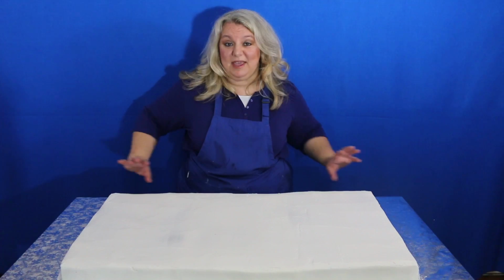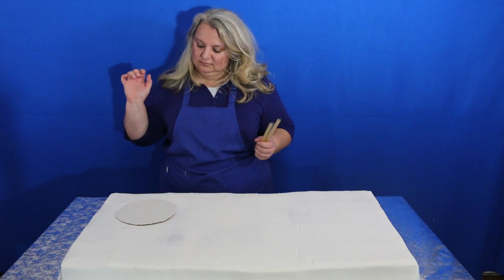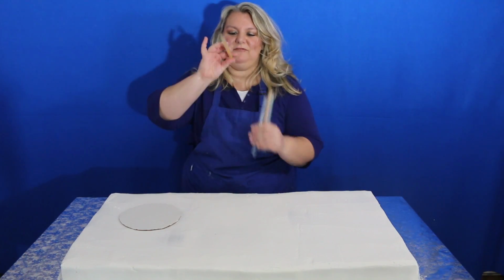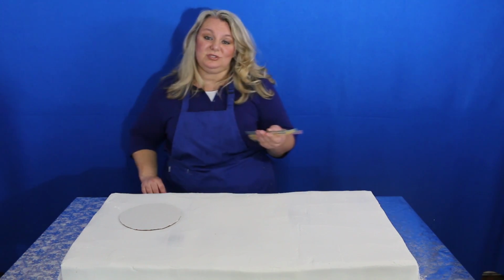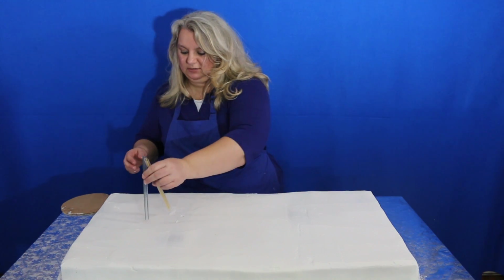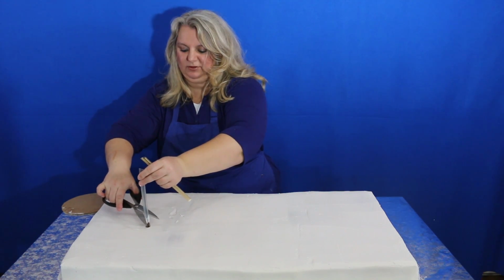Now that we have the base frosted, I'm going to build a little mountain right here with some other cake. I have my cake board for my round cake that I'm going to be placing about, I think that would be good, maybe a little more in like that. So these are straws. These are big fat straws I picked up at a store. There's other wooden dowels you could use to support your cake, but I am just going to use straws because they're much easier. So what you do is you stick them in your cake and then you can pull it back out and you can see where to cut it, right? And that's how level you want your cake.